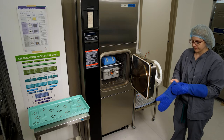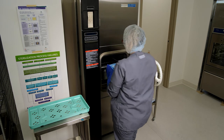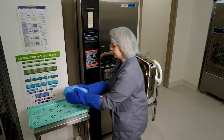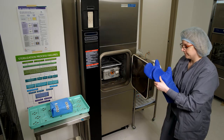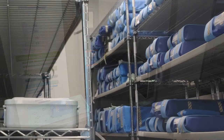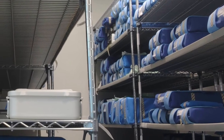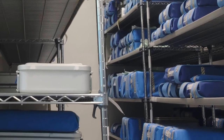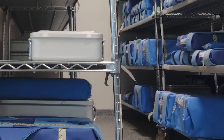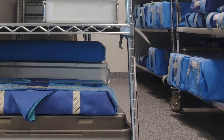Assuring that the sterile barriers do not become compromised is of the utmost importance. Carefully lifting the instruments and placing them in their assigned areas helps to prevent holes, rips, or damage to the sterile barrier. Having a designated spot for each set will also help in locating the sterile instrument when it is requested. The type of shelves used in sterile storage vary, but they all must have solid bottoms to prevent dirt and dust from compromising the sets. They also have to be 8 to 10 inches from the floor and 18 inches from fire sprinklers.